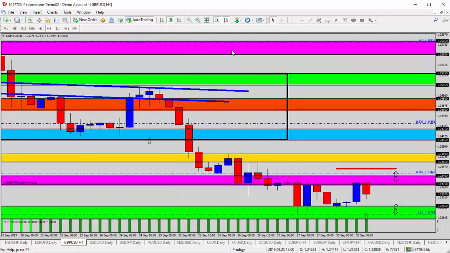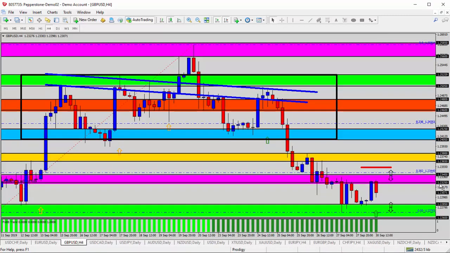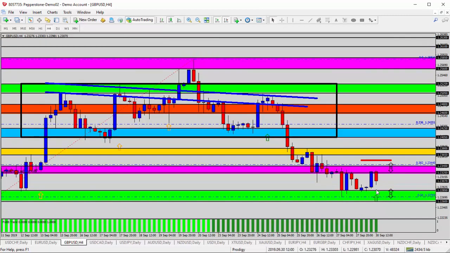Let's take it down to the 4-hour time frame. Take a look at what's been happening over the past couple of days here. Since last week, we've just been bouncing around between the pink and the green zone. So again, short opportunities come as close as possible to the pink zone or under the green zone. Long opportunities may present themselves into the green zone. Just be careful there. You're going to need to see some more information before you take a long here on the pound dollar this week.